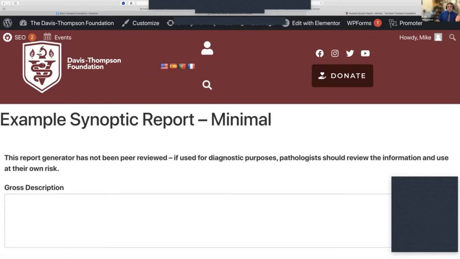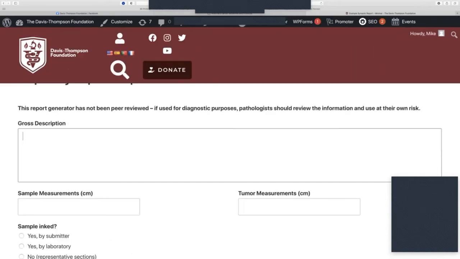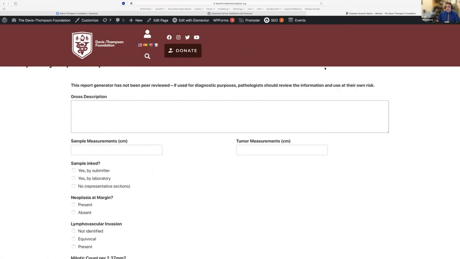So this would be an example synoptic report generator. Sorry, before you get too far down, there's lots of comments saying that your screen was clearer initially, and whatever you did in the beginning to change it made it blurry. So, okay, is this better? Someone said stop the video optimized view, that maybe that's what did it. I just did. Perfect. Everybody says better. Okay, great. Is it large enough? Everyone says perfect, so okay.